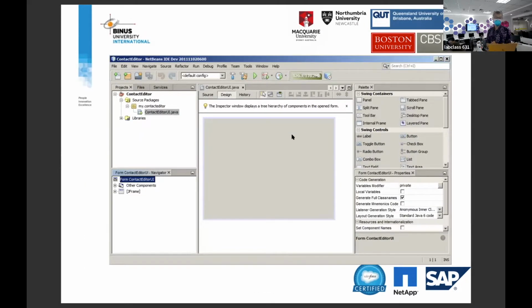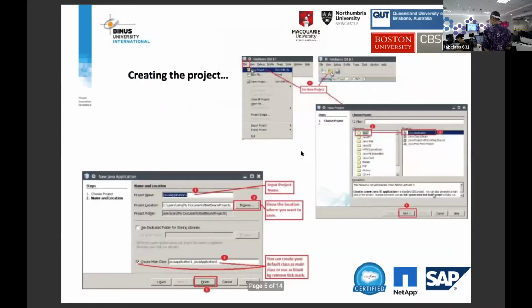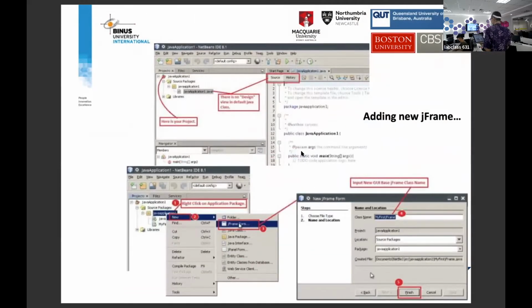What does a JFrame look like? It looks like an empty frame like this, an empty canvas that is ready for you to put a button, a text box, a menu and everything.